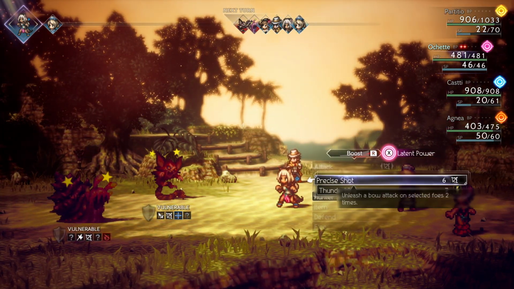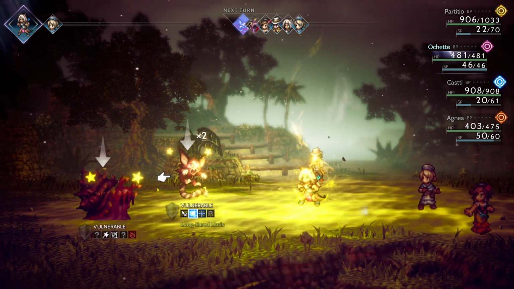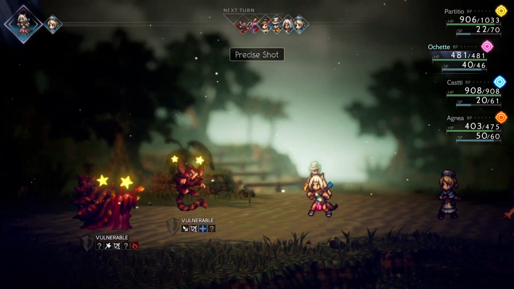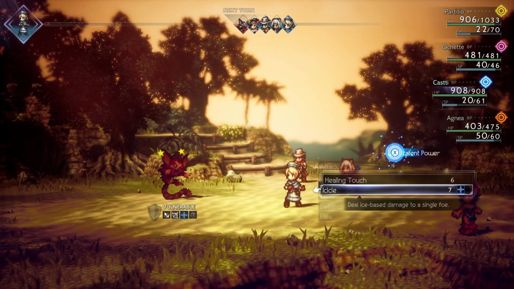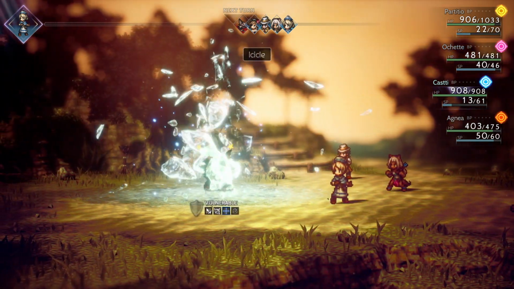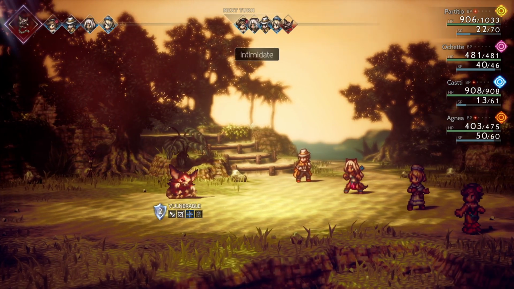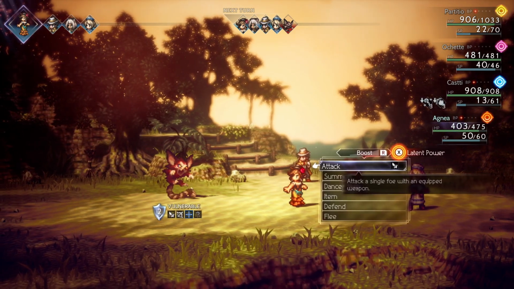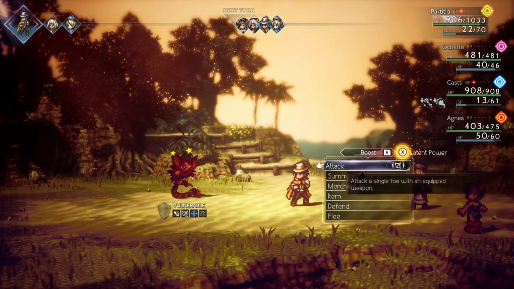So I have Precise Shot. Go for it. Oh, I can decide which one. Oh. Yeah, go for it. That was cool. That was even better. Cool. I did not expect to capture him. And I always forgot when I was using the Hunter in the first one. So yeah, I'm pretty glad the Hunter actually captured automatically. That's pretty cool. Alright, now we do the Arrow of Justice.